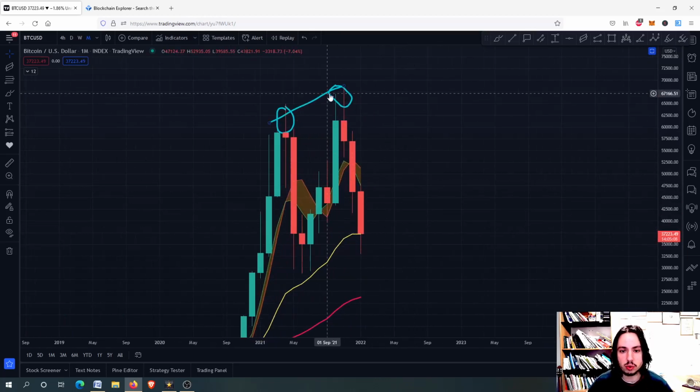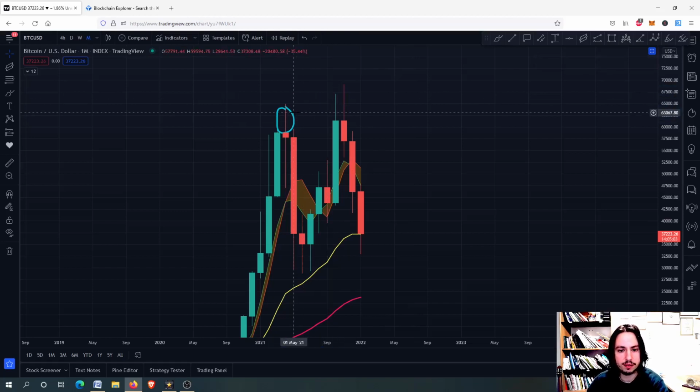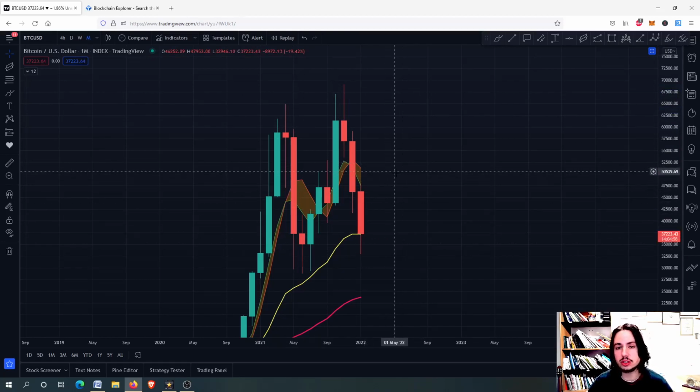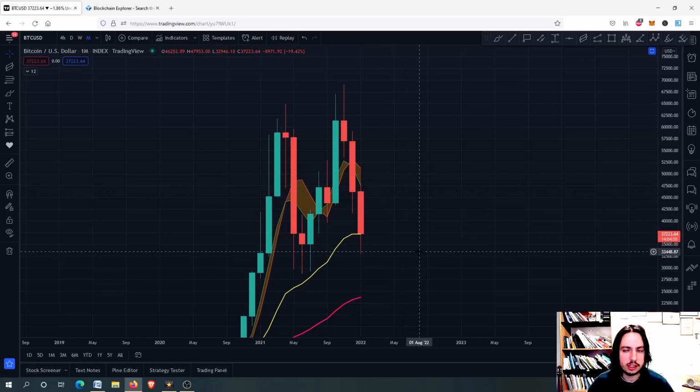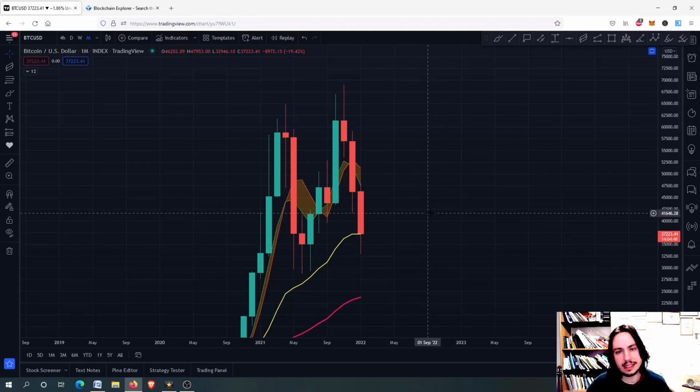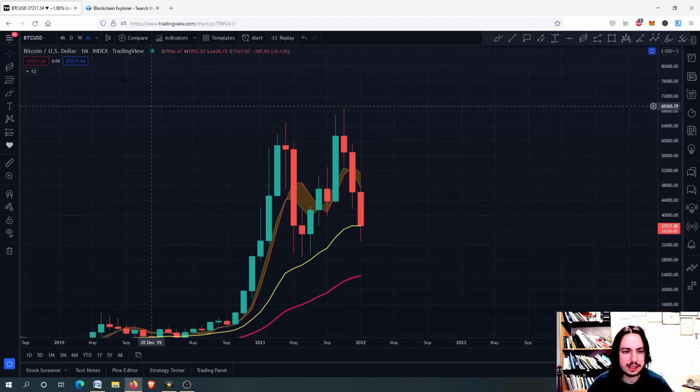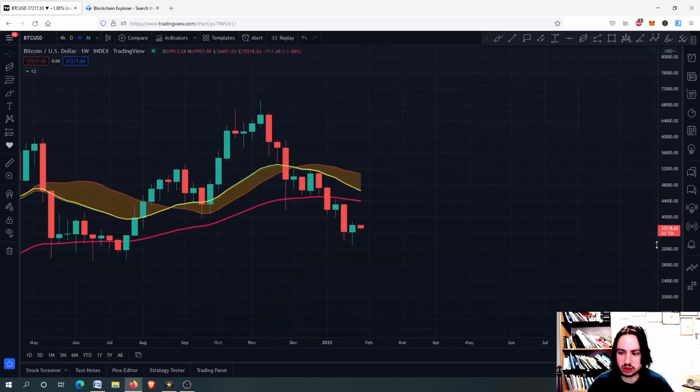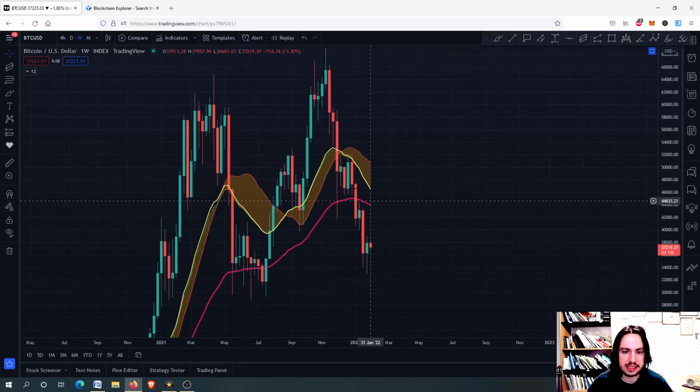However, if we are going to go above the 69K, I'm not sure about that. And I truly believe that the most probable scenario is to find a rejection before the 69K and drop even more. So 2022 might cause further depression if you are not cautious. And if you do not sell your assets, if you are greedy enough, then this might bring you more down. So your best possible way is to just have the swing high that we are expecting after this drop down here, possibly going into the 46.